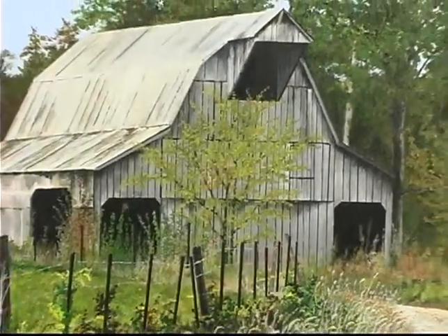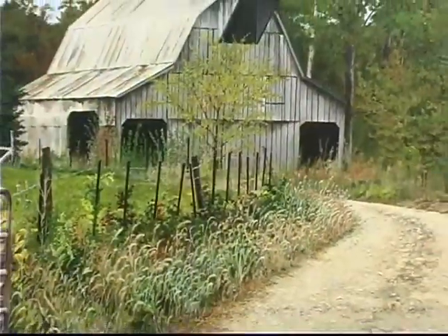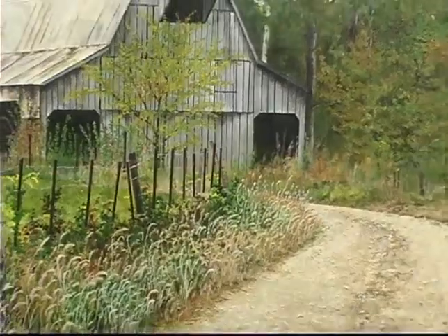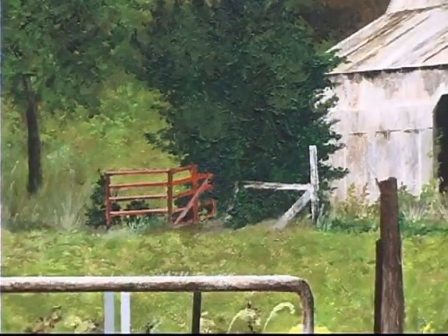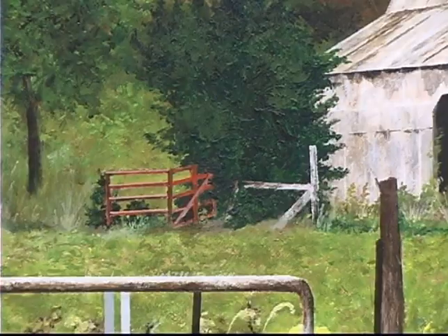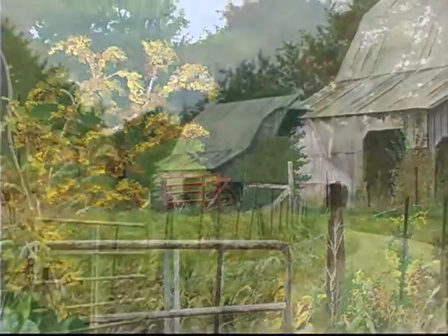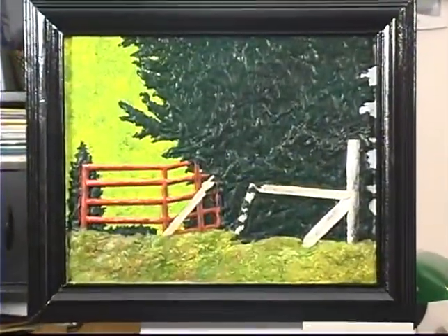It took a while finding anything of significance regarding the companion piece, but during the process of adding a few specific details, I managed to single out the area at the back of the barn that had two gates. It certainly didn't take long to decide upon the title of Two Gates, as I began gathering up the devices I'd need to build in relief, or having depth being built out from the wall.